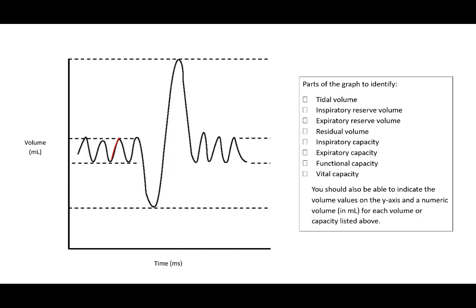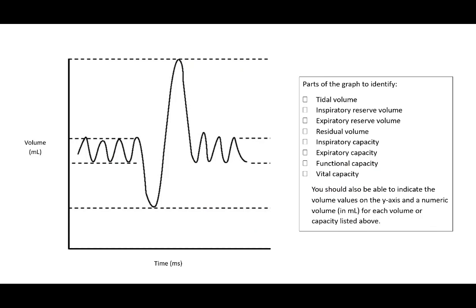And then there's vital capacity. After a maximal inhalation, so this is maximal, and then we go all the way down to a maximal exhalation. So after you take the biggest breath that you can get in and can't get any more air in, you blow it all out and now you can't get one drop of air out. That is your vital capacity.